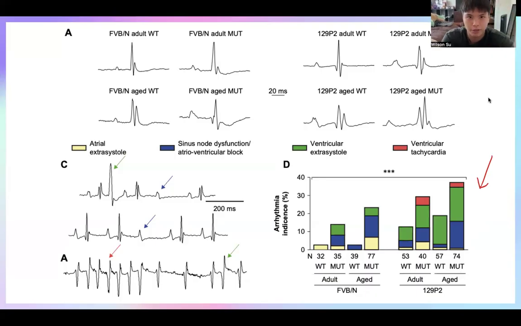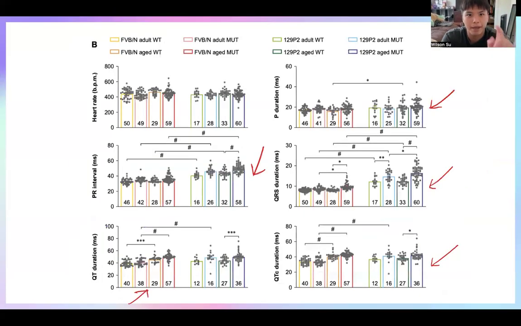No need to further interpret that. And then this slide is interpreting the gram, like the whole echocardiogram. But the main takeaway on this slide is how the PR interval, the QT duration, the P duration, and the QRS duration, as well as the QTC duration, are all affected mainly by age.